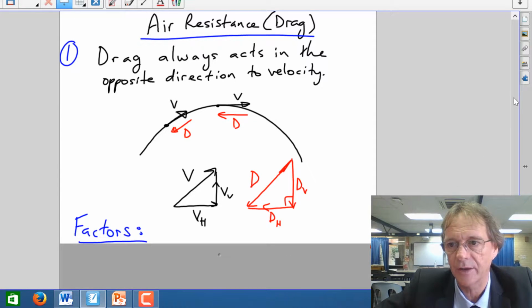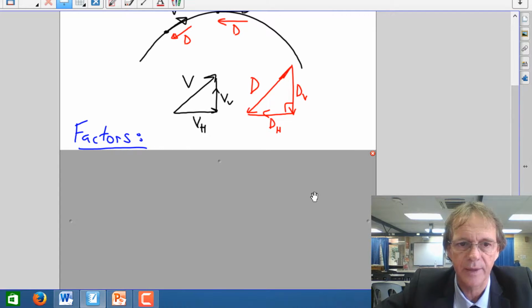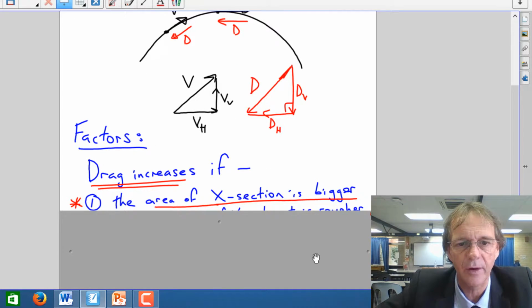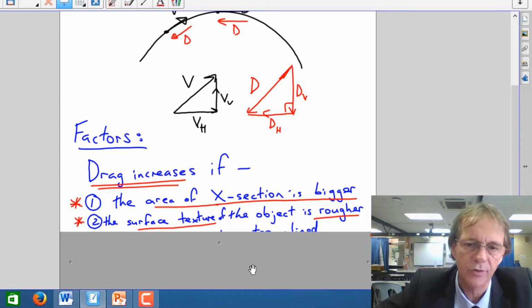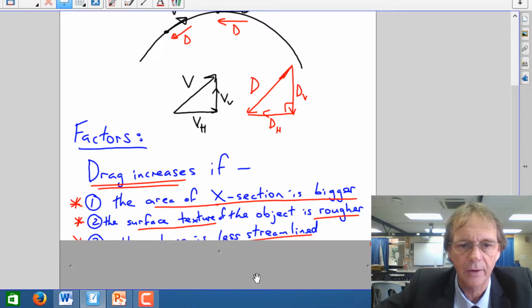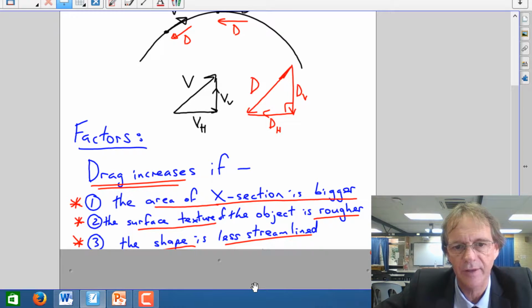Now, the factors that affect how much drag you're going to get for an object would be the area of cross-section of the object. If it's got a larger area of cross-section, it would have a larger drag. Whether it's got a surface texture that's rougher rather than smoother would also affect the drag and make it larger. And obviously the shape overall would affect how much the air catches or interacts with the object as it goes through the air at a speed. So they talk about being streamlined and so on. And there's a drag coefficient that's based on that plus the surface texture. You could also worry about the speed. Obviously as it gets faster, the drag gets bigger as well, but in terms of the factors that affect the object and its drag, it depends on those three.